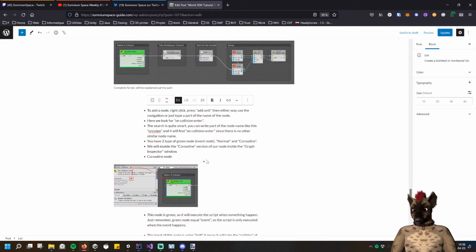Coroutine nodes are needed when you use any type of wait function.